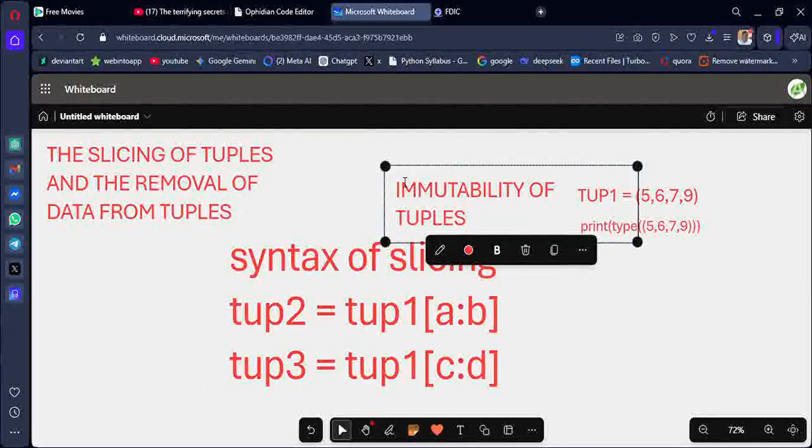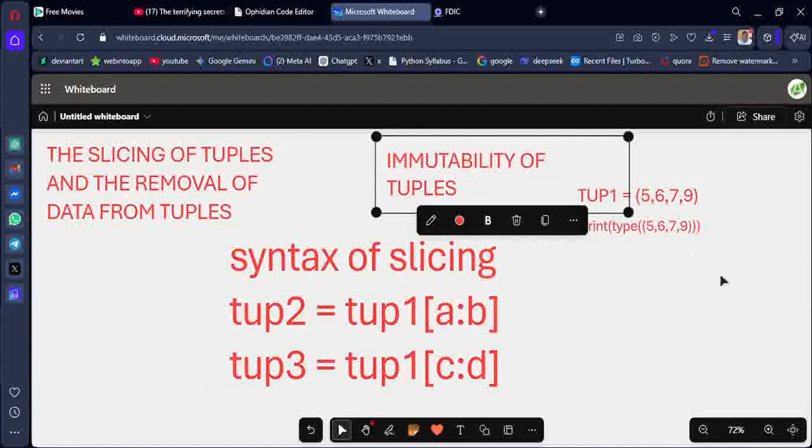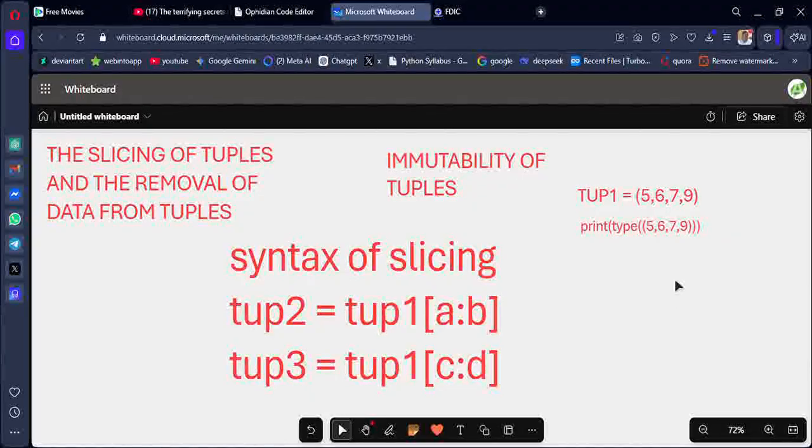Okay. And that puts the syntax of slicing somewhere where we want it to be. So from tup1, we've generated tup2 and tup3.